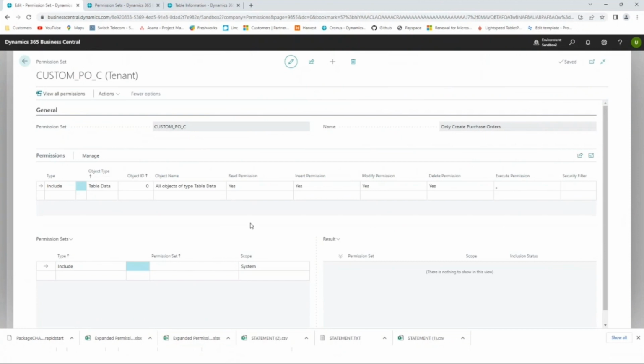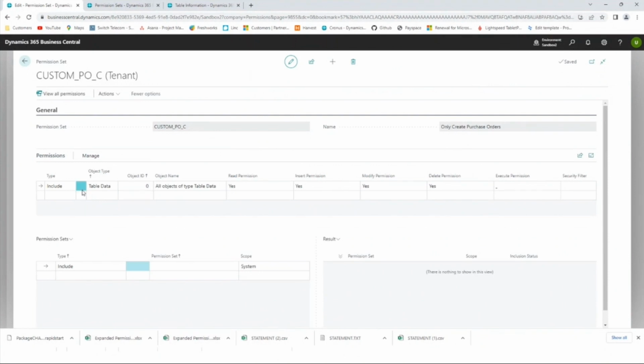Please note the following. When you have assigned object ID 0 for any of your object types, it means that the user has full access to all object IDs for that object type. It's very important to note.